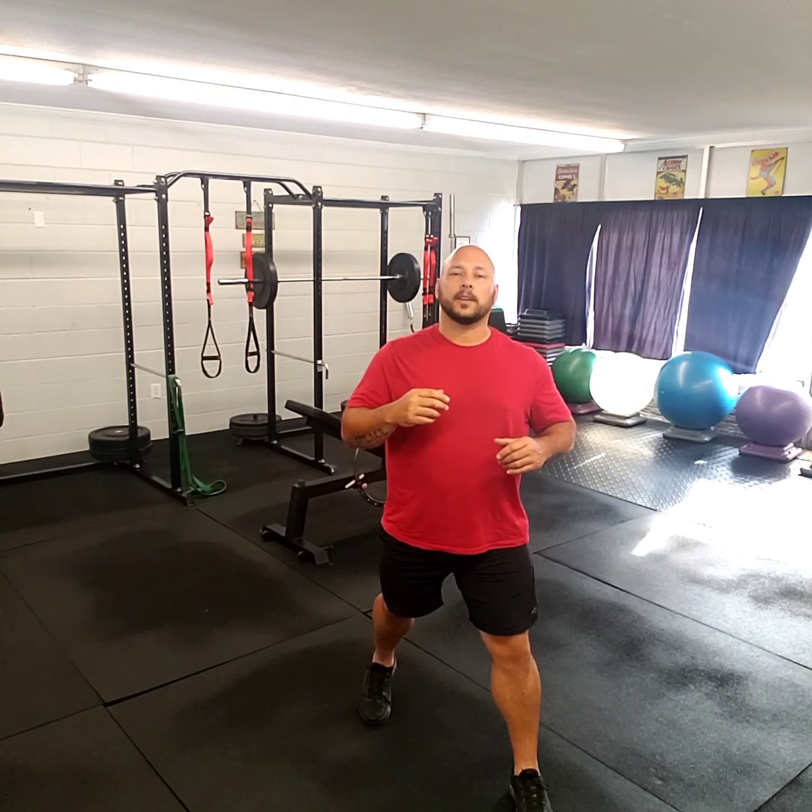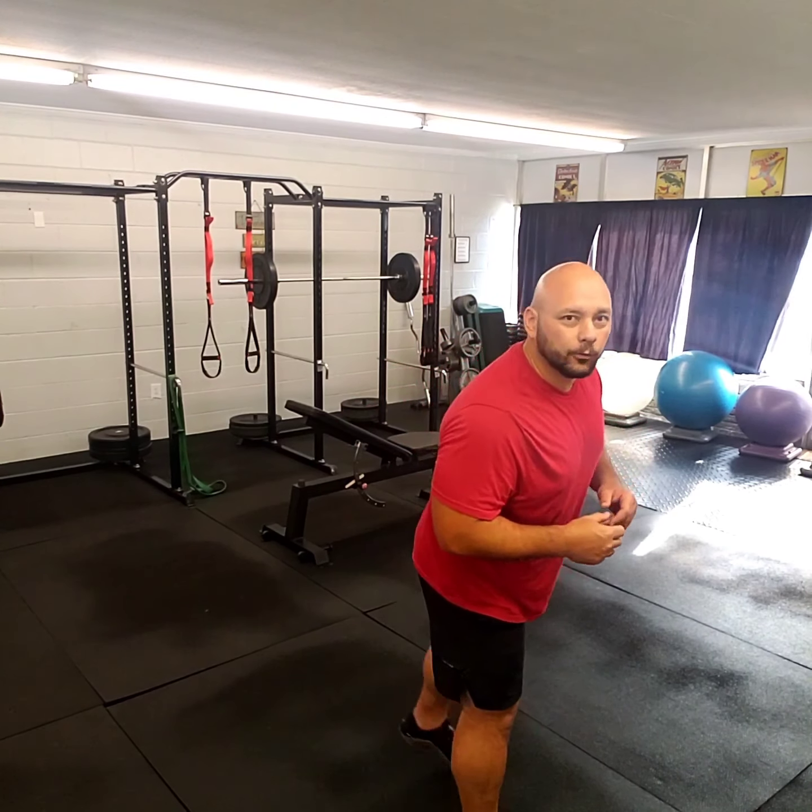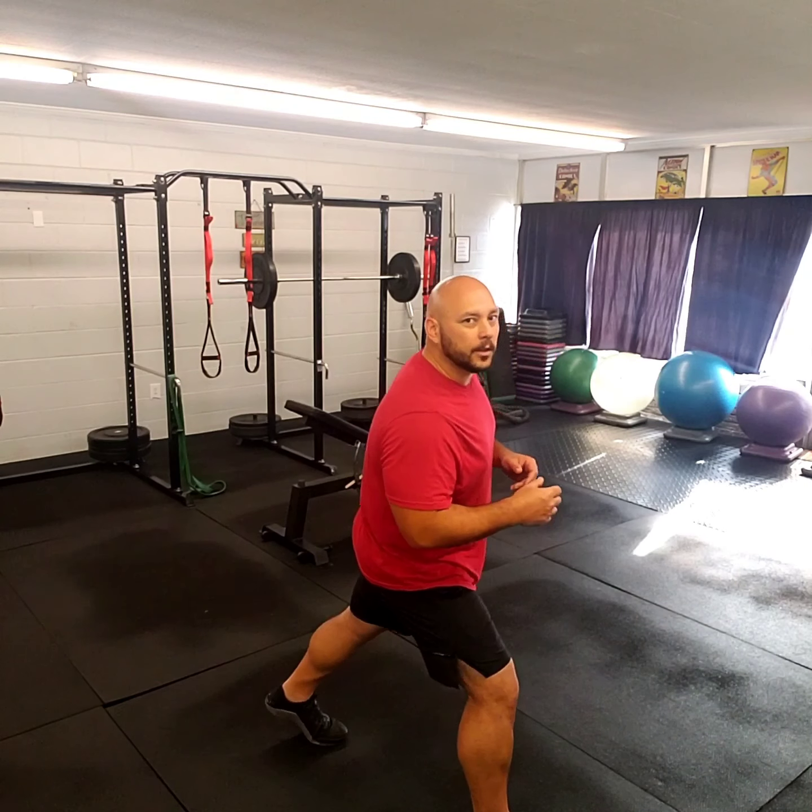So what you're going to do is 1 foot forward, 1 foot back, with or without the weight. You're just going to squat down 15 on one side, and then you're going to switch it out. Now we're going to do it from the side so you can kind of see what I'm doing here.